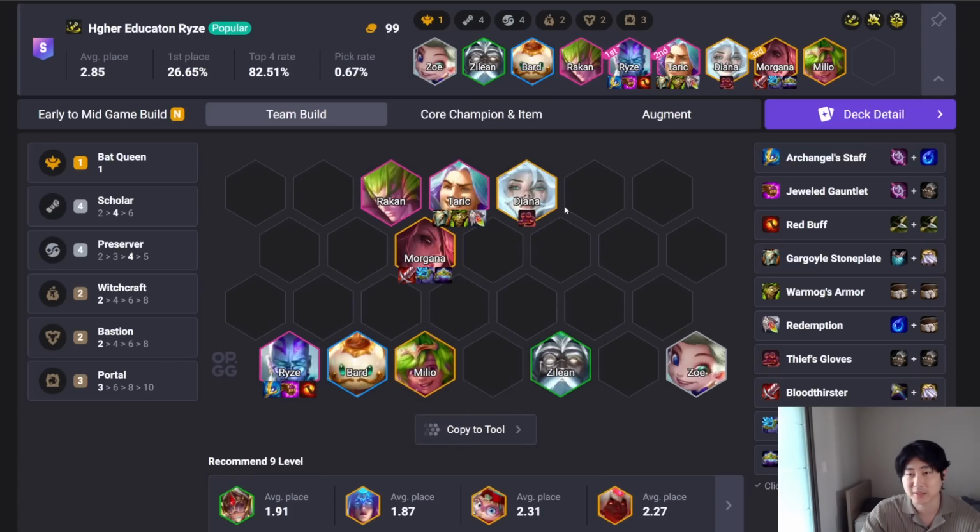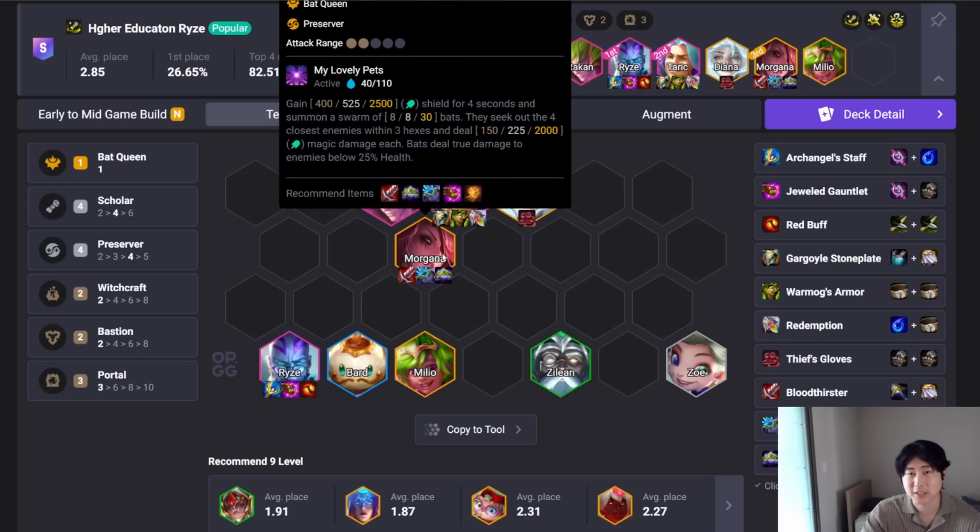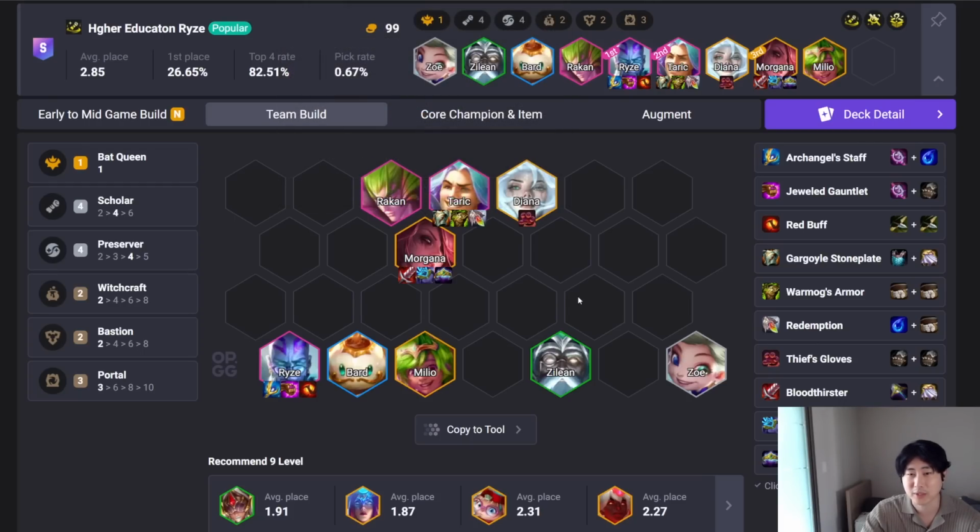Diana can use anything. Morgana is a solid carry or support carry. Once again, you do have to hit her, of course. But yeah, if you get the Scholar Augment, Rise is really strong. But again, you can still play him without this Augment.